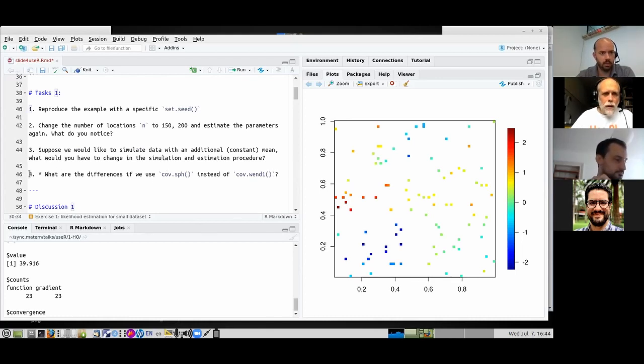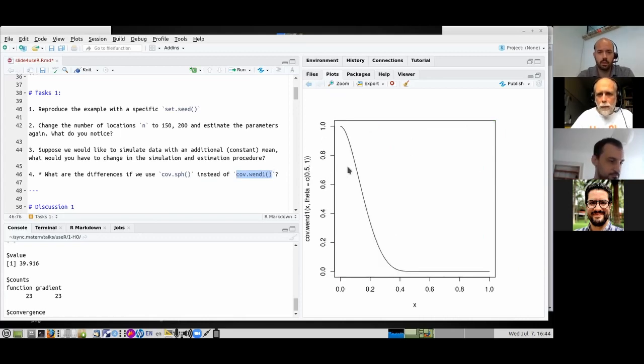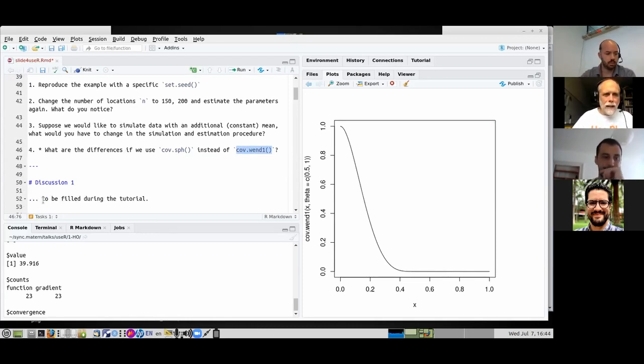And then those that are already done, they may quickly check, what if I would have chosen a different covariance function? So this green function, which is actually not green here, but black in this panel here. What if I would choose not Kauf-Wendland one, but Kauf-Sphere? These are the tasks. I would like you to work a little bit on that. We reconvene after a couple minutes because I'm going to discuss the solutions here. Task clear? Please go ahead.